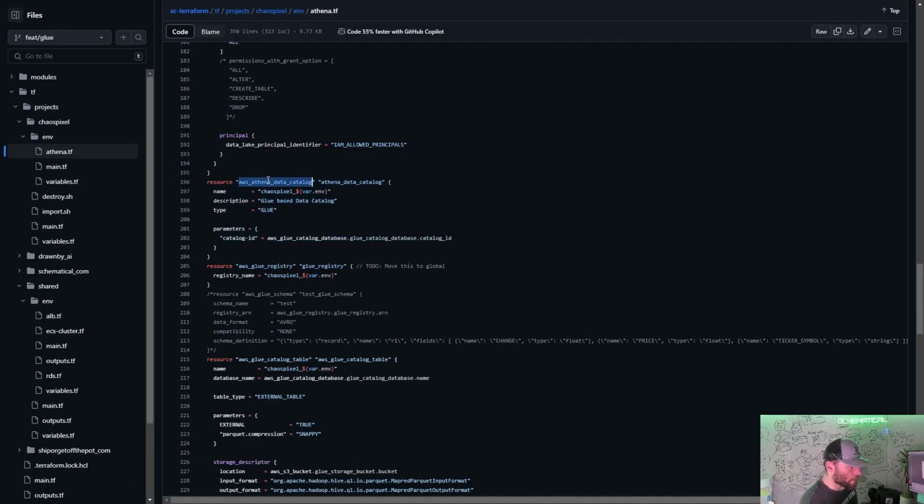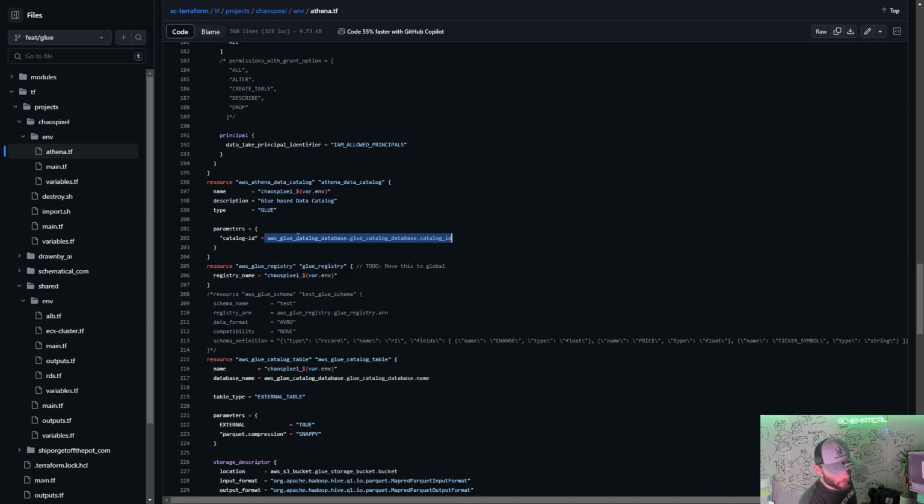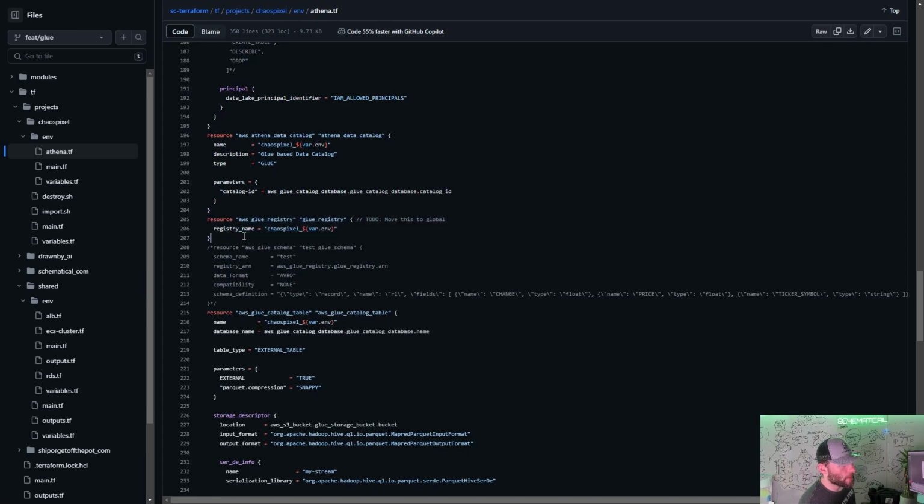Either way, here you can see we're defining an Athena data catalog. And again, you guys can completely omit this if you'd like to, if you've got other interfaces. I should probably mention Pandas in there. Pandas is a tool you can actually query directly from Glue, especially if you're really versed in Python. Here's an AWS Glue registry. You don't need to define this per environment, so like I said, I need to move that out. But basically, it allows you to have a registry of certain Glue-related data that can be stored and referenced in other places.